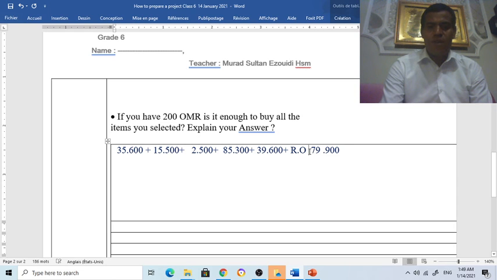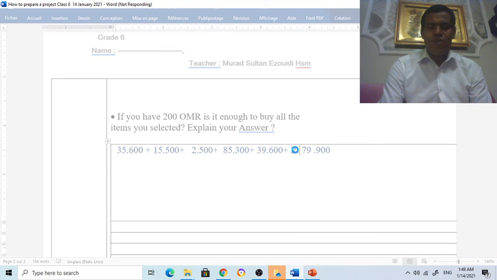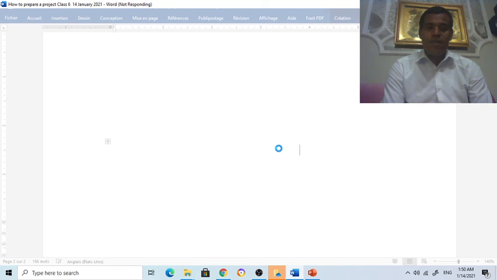Even if your father or mother gives you an amount of money and asks you to buy some items, he will discuss the procedure that you will select, and ask you, my son or my daughter, are you able to buy some items with an amount of money of 40, 200, 300, and so on. And this depends on your selection of these items.